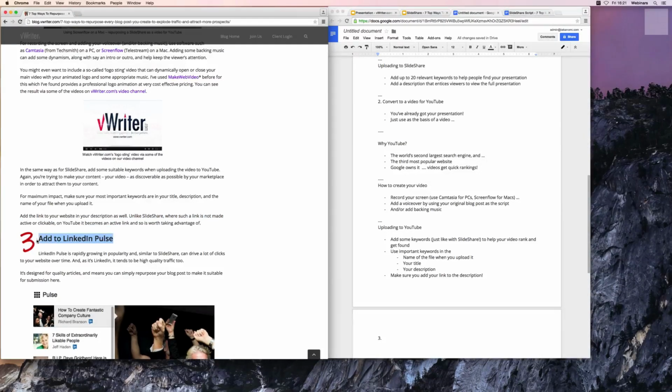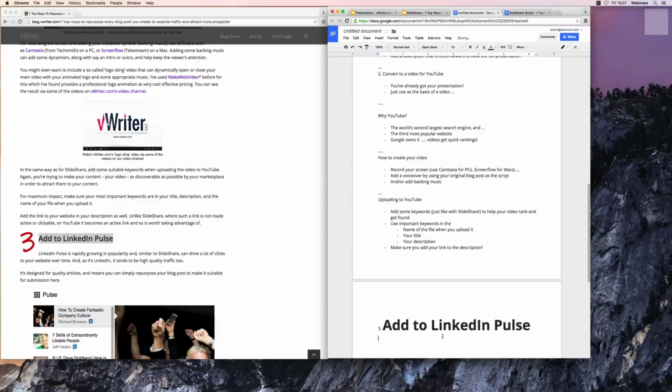So let's do 3, add to LinkedIn Pulse. Copy that across. It'll probably come out really big, so we'll shorten it right down again. Add to LinkedIn Pulse, and make sure we have the denoter to make it a different slide, so it's clear when I go through it later. So we're talking about popularity and clicks, which can drive significant clicks over time. It's not too important what you actually say, it's just about getting that point across in a short and succinct form as before.